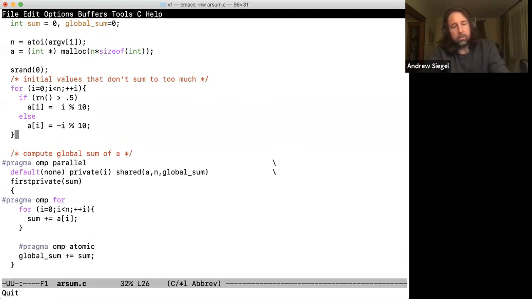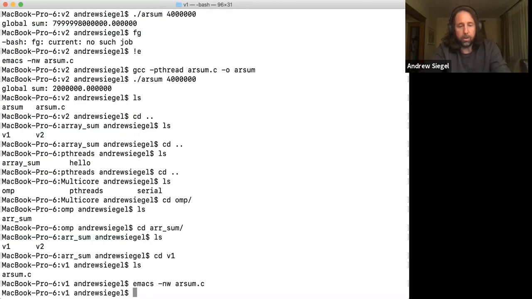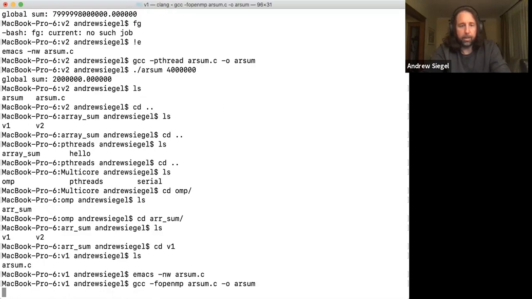So, I should use the same initialization that I used, although the other one was float, but it doesn't matter. I'm just going to sort of show you how to run it. I'm not so worried about it. I'll let you play with it and make sure the result is right. So mine is gcc -fopenmp array sum. I can't remember how I specified the number of threads. I should say that also.